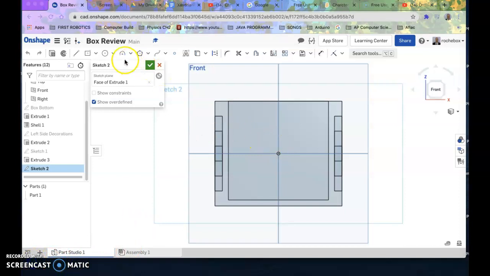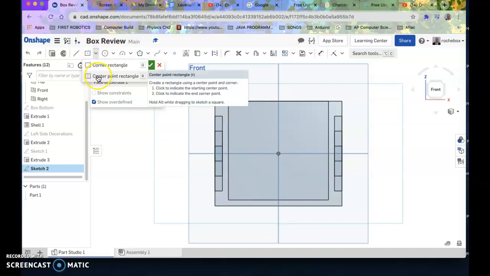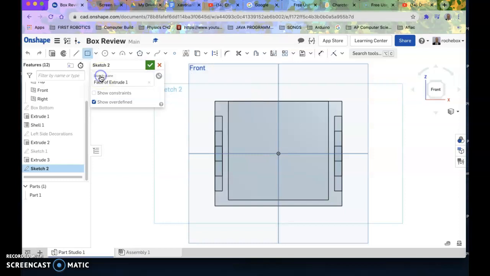Then I can take the square tool that we've been using, the center point rectangle, for example, and use it.